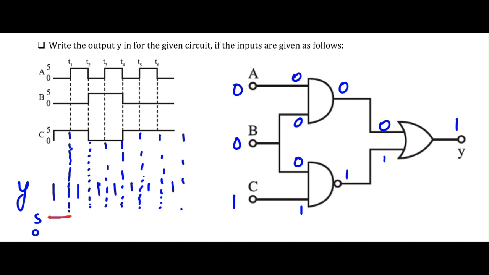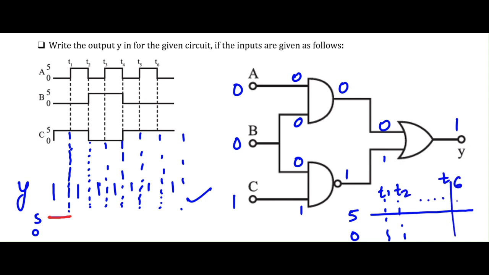So what is happening actually here? For the whole time, starting from T0 up to T6 and beyond that, the output is always 1. So we can write it as a single line this way. If we are indicating 0 here, this will be 5 and we can separate into the intervals T1, T2, and so on up to T6. So this is the final result. So we can continue these things.